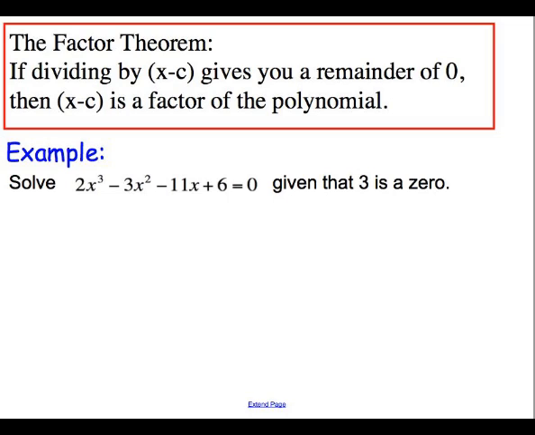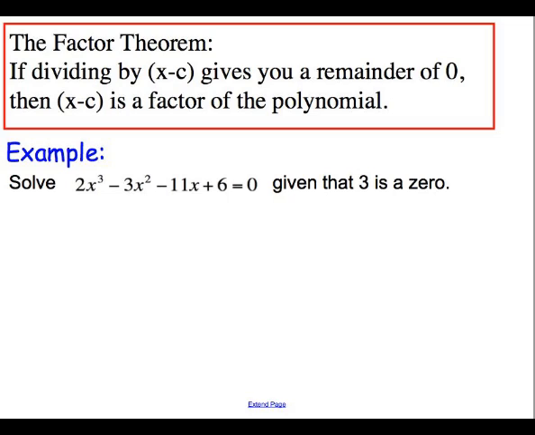We're going to use synthetic division because it's quick, and here's why, the factor theorem. If dividing by x minus c gives you a remainder of 0, so if when we use synthetic division we get a remainder of 0, then x minus c is a factor of the polynomial.